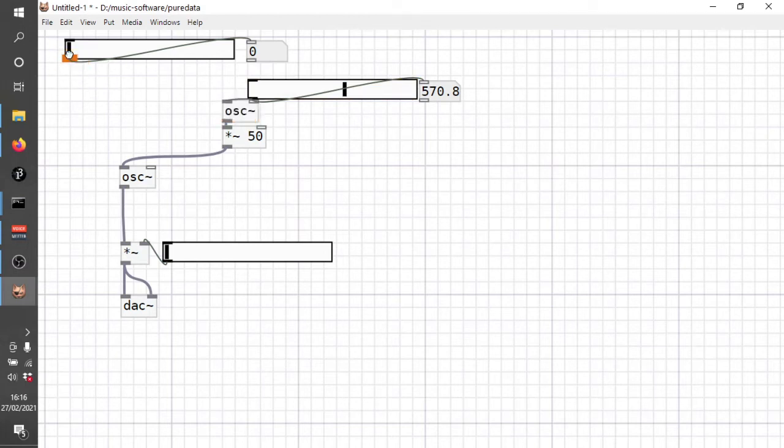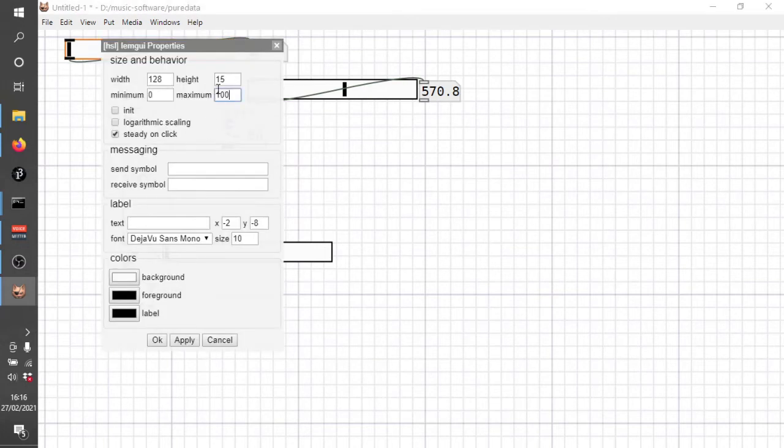And we will create a new object which adds those two together. This is a box that adds, just as the asterisk tilde was a multiply, the plus tilde is addition, and we are going to add the signal that comes out of this slider, which of course we have set up to be between 0 and 1,000.